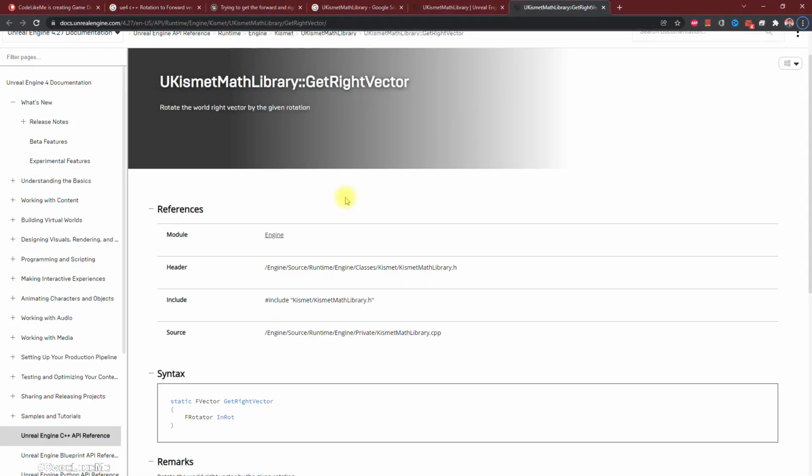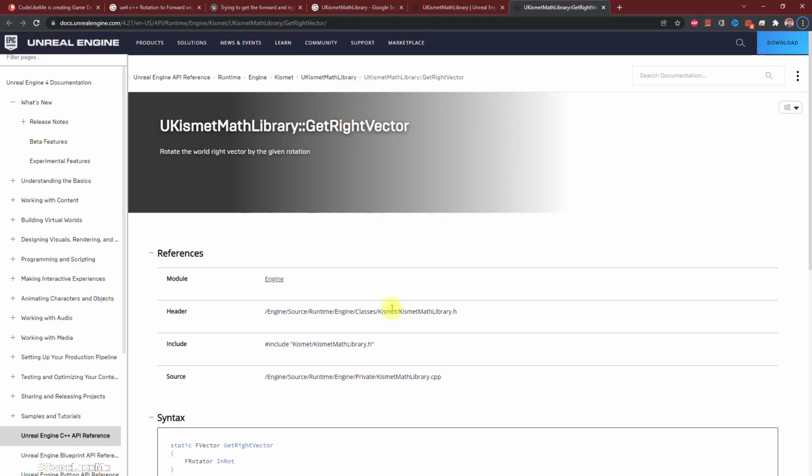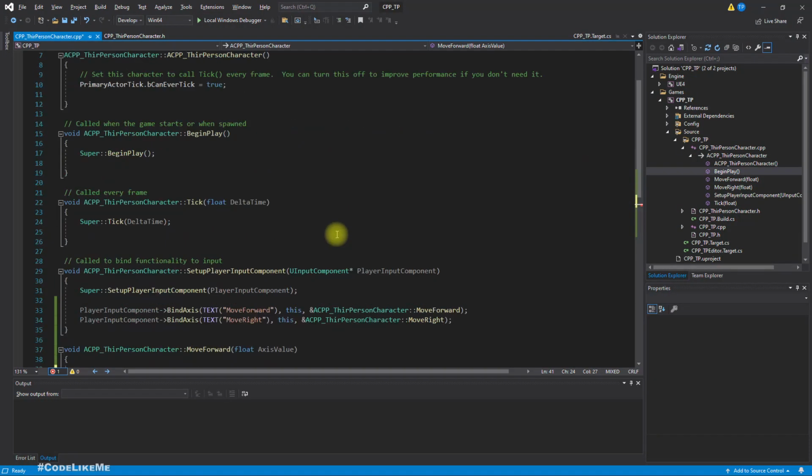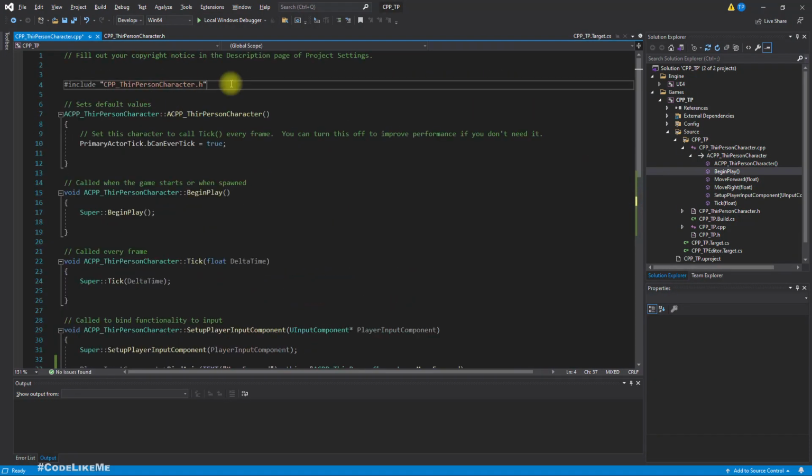So in Unreal we have the KismetMathLibrary, with GetRightVector and similarly GetForwardVector, which is defined in the engine source code, KismetMathLibrary.h. So let's include that. Let me just copy this and include it here.